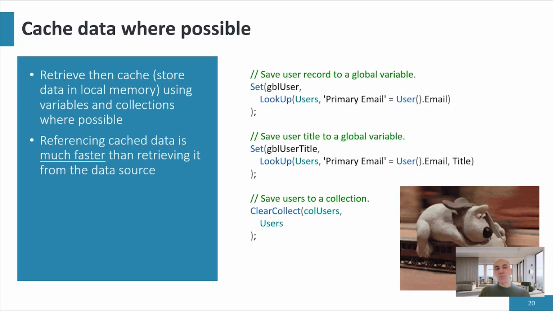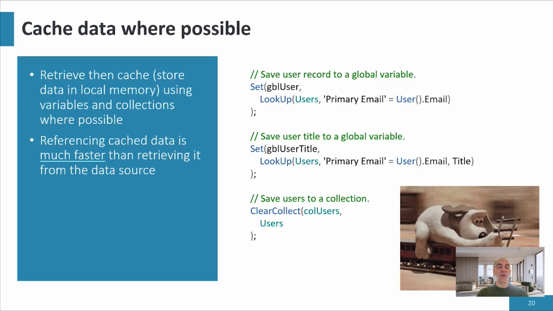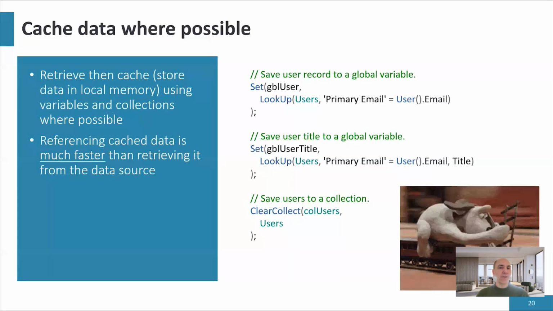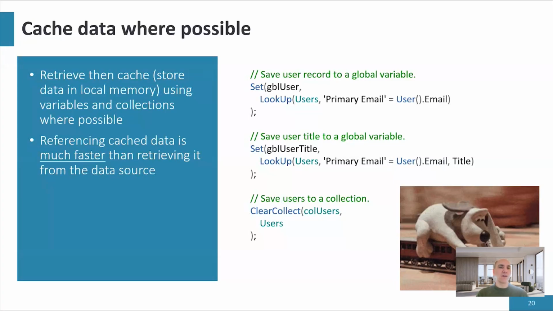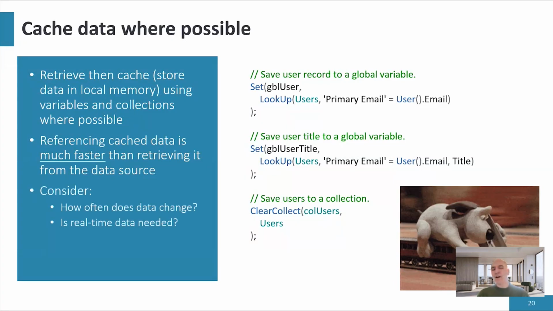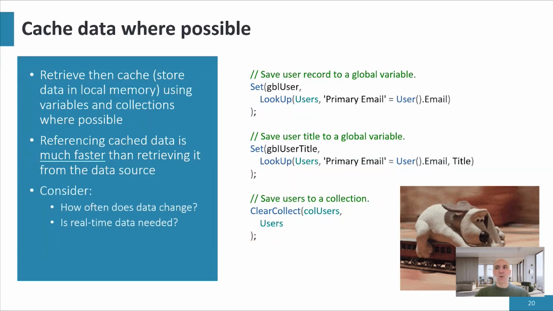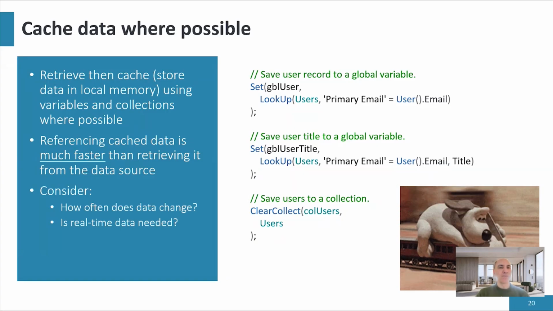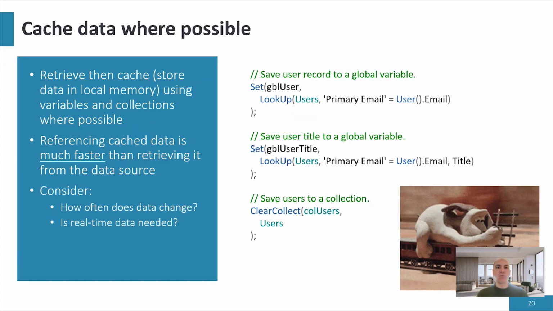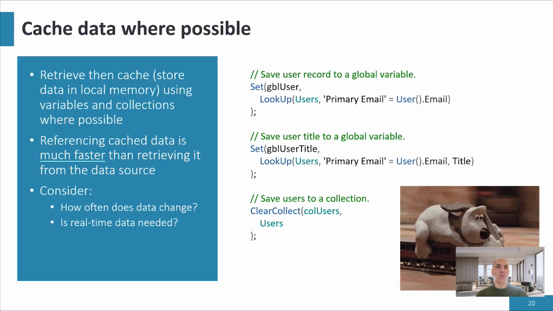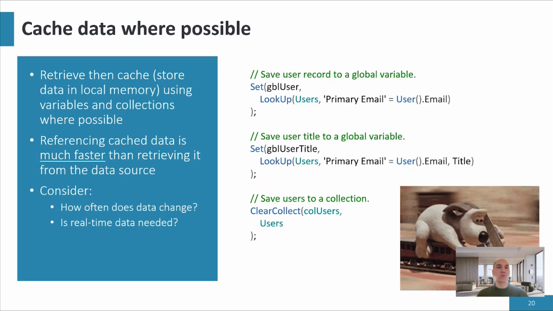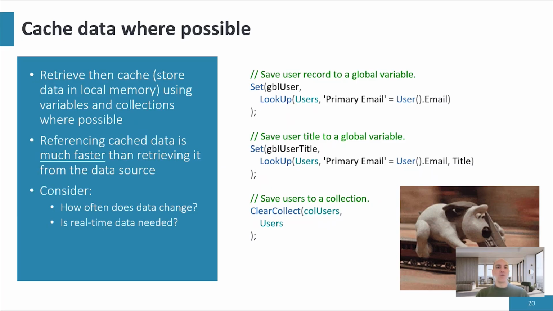So while it is much faster and it is a good option in a lot of cases, if you're a developer or an architect, you do want to ask yourself some of those questions of, well, how often does that data change? I used to work in retail, and we had a list of stores that would only change maybe once a month or once every 2 months because we'd open a new store or close an old store. We don't need to be refreshing that every 1 minute in the app likely.